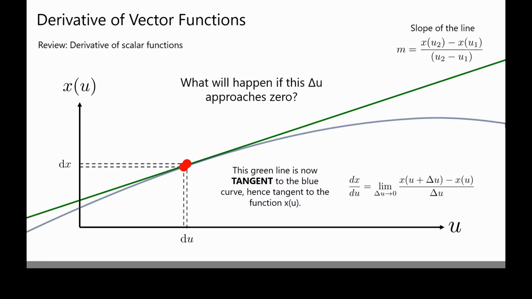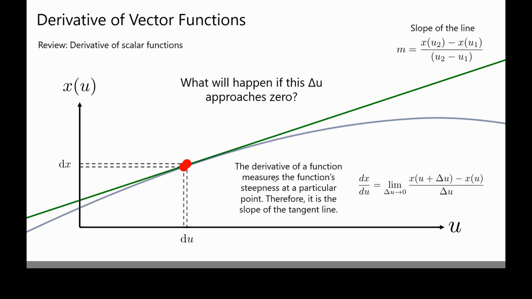So this faded blue curve and this green line, if you take the derivative, this point is the point of tangency. So this line is now tangent to the curve. If you get the slope of this tangent line here, you are technically getting the derivative of this function. The slope of the tangent line is your derivative. So again, this is just a review of your calculus, and this knowledge is really important for us to apply in our kinematics problem.